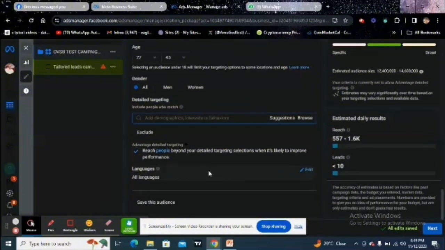So you can actually begin to pick out more states, pick out a lot of interest, and just to increase your audience size. Usually, I advise you pick out a large audience size. 500,000 to 1 million audience size is actually good because that means there are a lot of possible people that can see your advert. Out of those millions that will see your advert, sometimes you might get up to maybe 10,000 that will actually have interest in what you're picking out. And then out of those 10,000, you might get maybe up to 1,000 that might click.